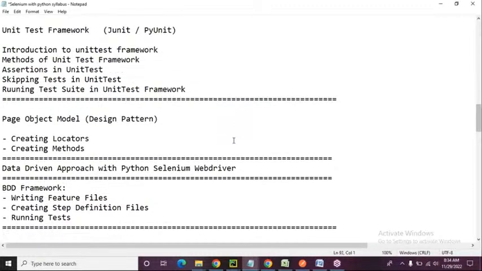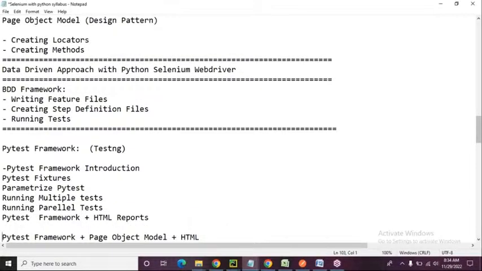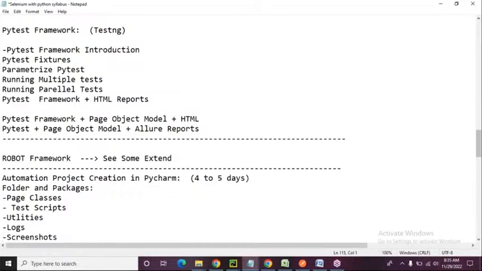Complete end to end, not a single very basic framework. PyTest is equal to TestNG in Java. If you know TestNG, similar to TestNG in Python, we have the PyTest framework. So we are seeing the data-driven framework, TestNG, unit test framework, and BDD framework. So 4 frameworks we are going to see. Out of the 4 frameworks, we are going to do 2 projects. Two end-to-end projects we are going to discuss, like the automation approach. That means how to develop a framework from scratch. That we will discuss in the class.